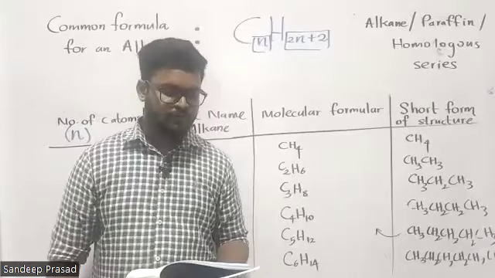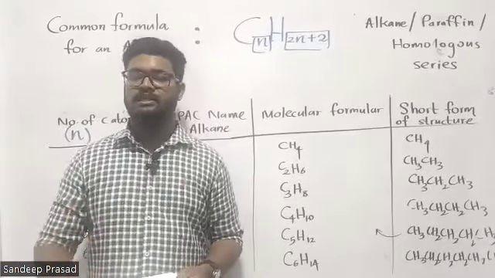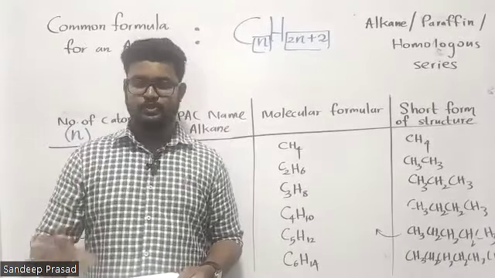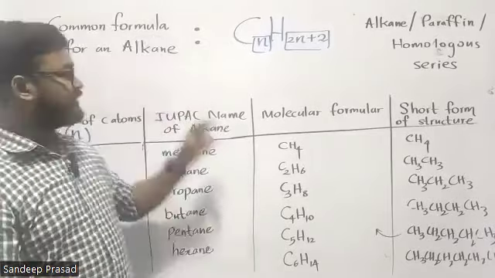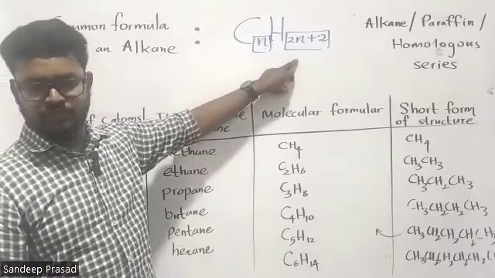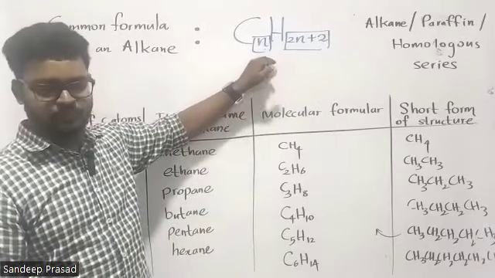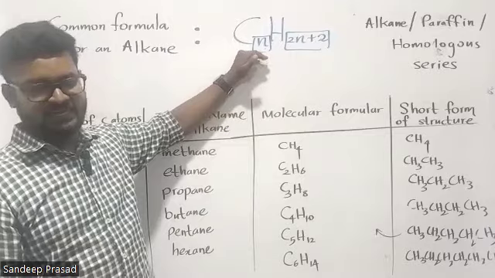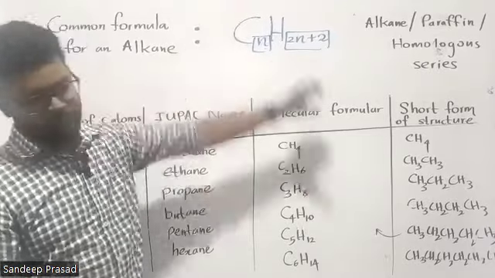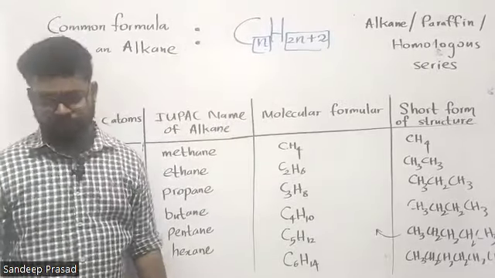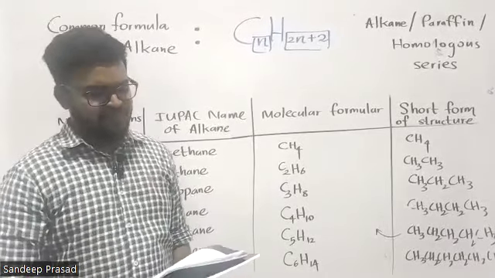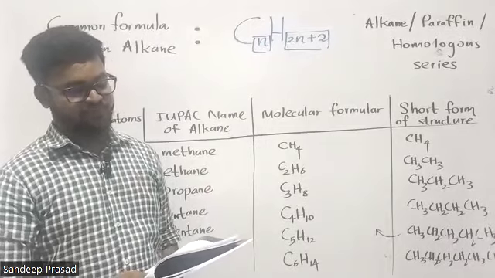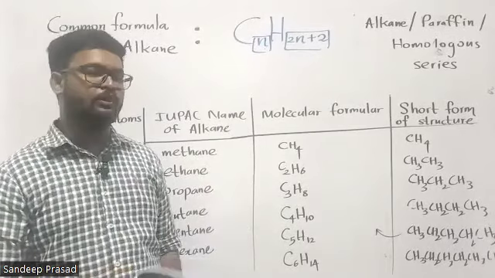That's what they have given. The common formula for the alkane series is CnH2n+2. Don't forget that one hereafter. Common formula is CnH2n+2. Students, please highlight that one. CnH2n+2. Only one structure can be drawn for each of the first three of the alkane series to match the molecular formula.